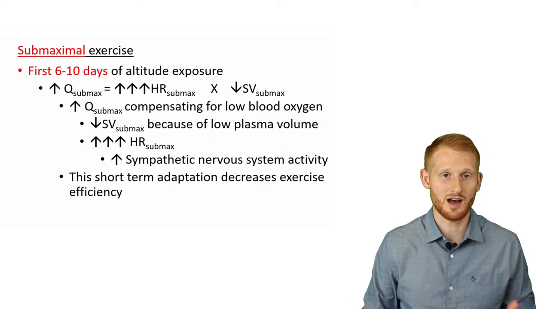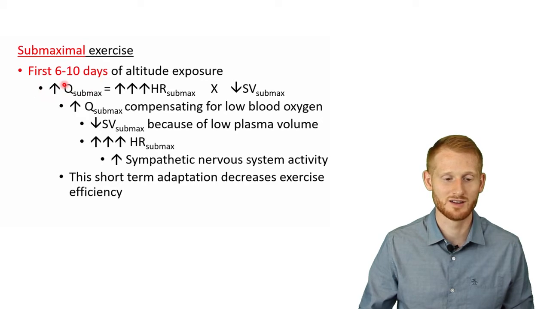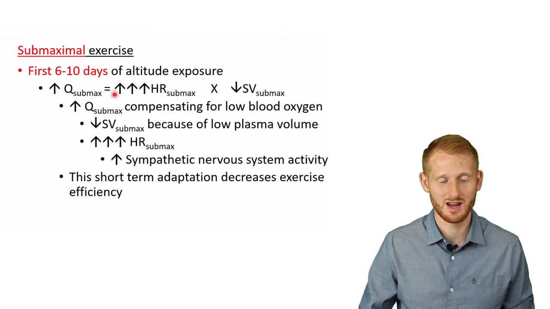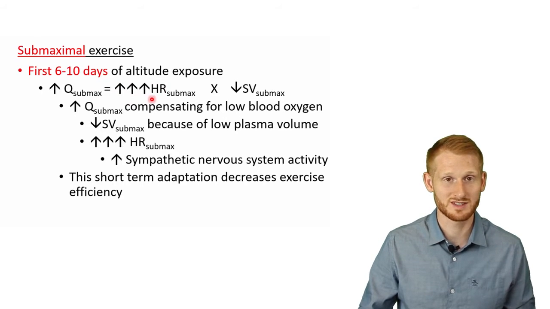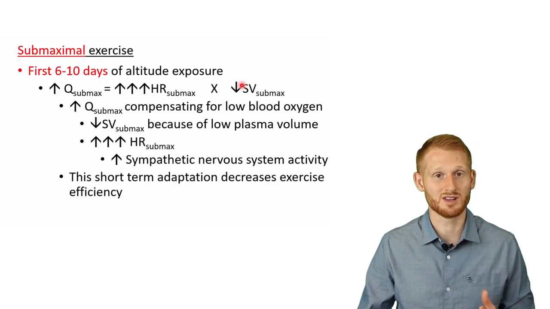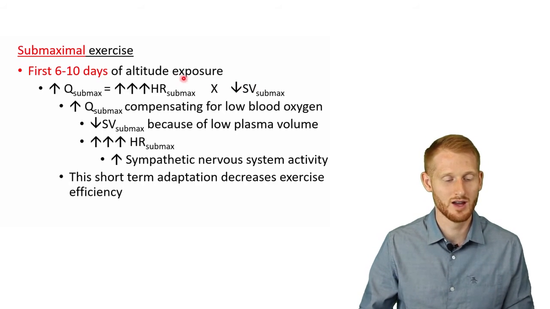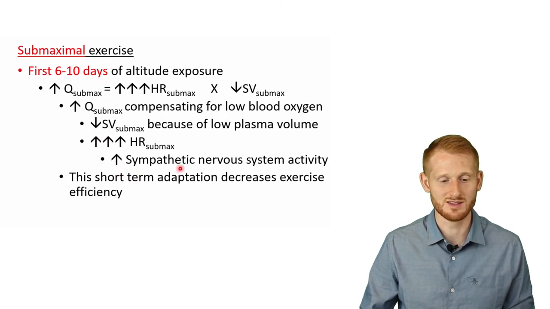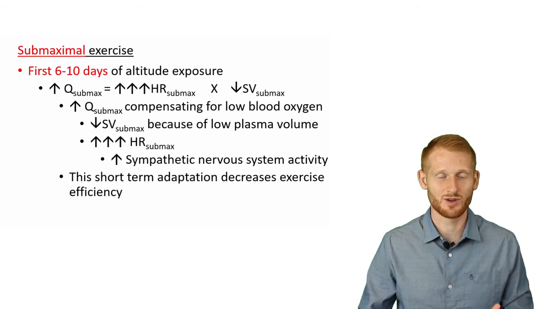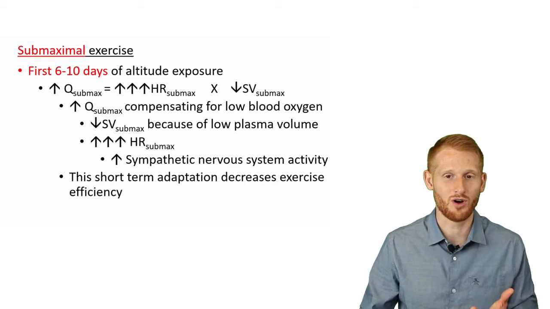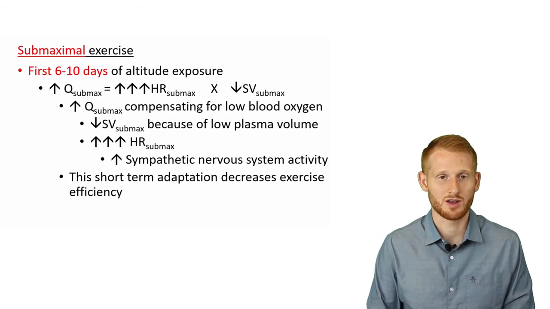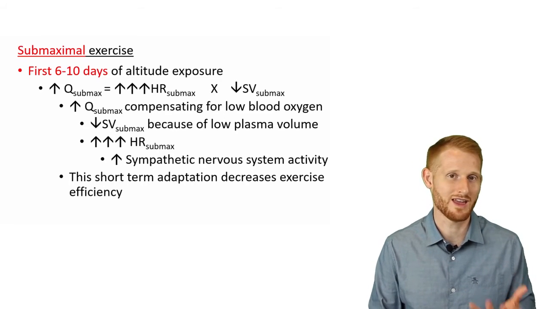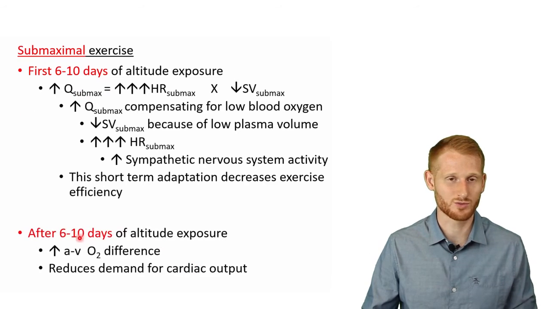In the first week and a half at altitude, during maximum exercise, we see a slight increase in maximal cardiac output and a very large increase in maximal heart rate. This large increase in heart rate compensates for a slight decrease in stroke volume, which occurs because of that decrease in blood volume. Heart rate is always tied to the sympathetic nervous system, which ramps up as sensory neurons detect low oxygen, driving an increased heart rate.